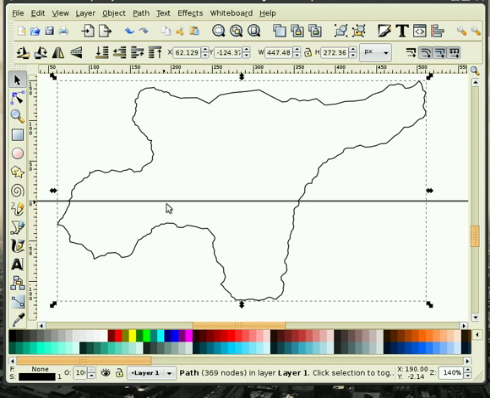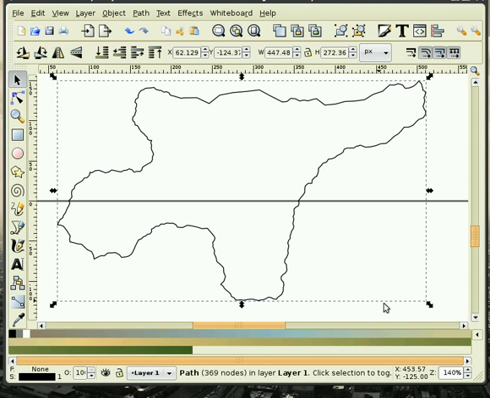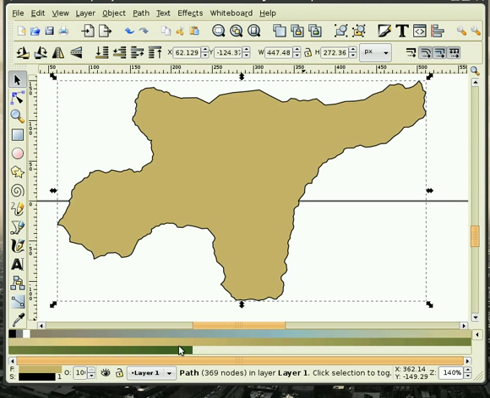all we want to do is, well, let's first of all fill this in with a color. You can come down here on the bottom and you can select a palette. I'm going to select, what's a good one, khaki maybe? There we go. There's a lot of nice colors in khaki. Okay, so there's my island.